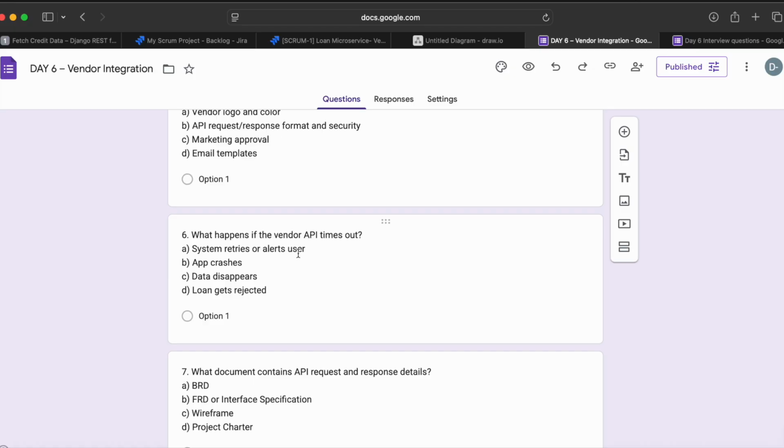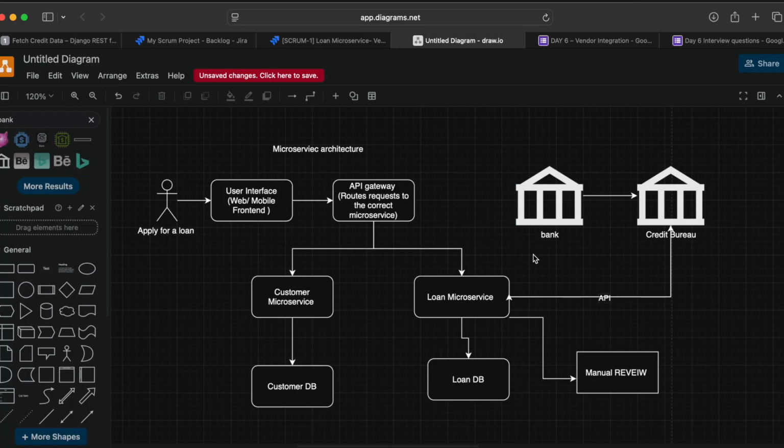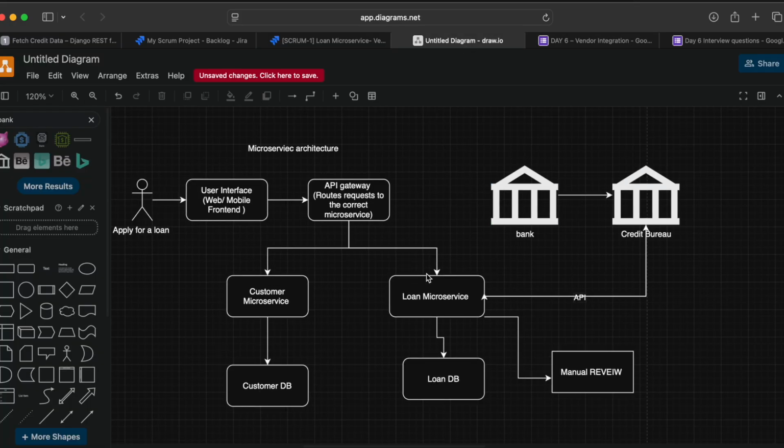I'll talk about this one today. If a timeout happens, there is a retry mechanism we can build, and we can configure how many times the system can retry.